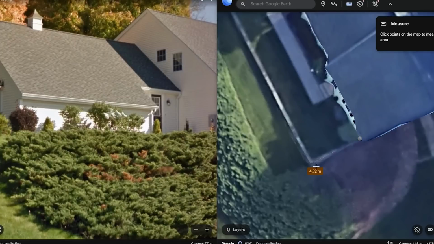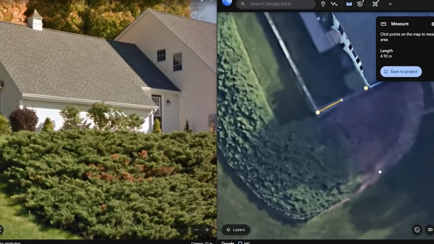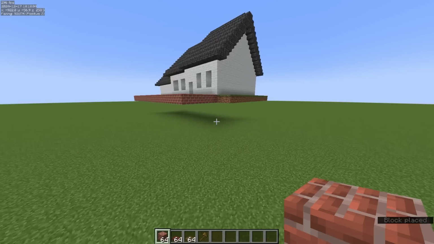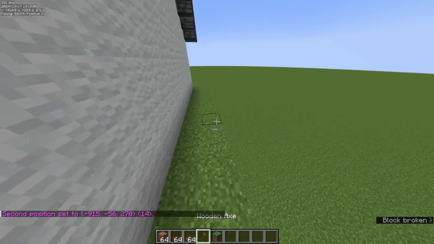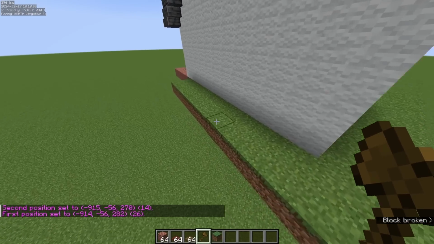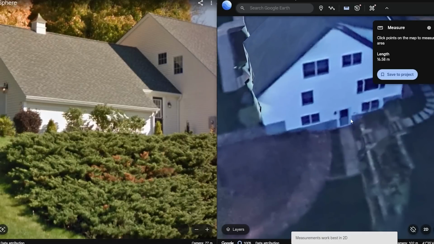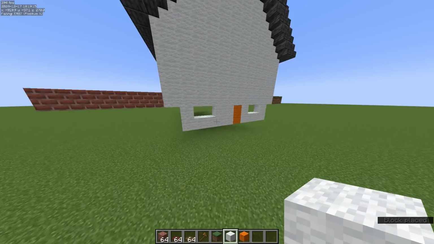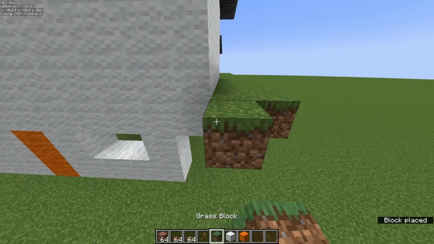So we have this retaining wall that goes like 5 blocks by 16 blocks. Let's get that in. Height is basically impossible to get with Google Earth, so I'm gonna have to kind of eyeball this. That is a door though, so we can use it as scale. Door is like 2 blocks. Those are a block. So this is actually not that big of a basement. Okay, the door is slightly to the right of the center, and there's a block to the right, 2 blocks to the left. I think this is kind of how I'd proportion that out. And this is ground level, of course.